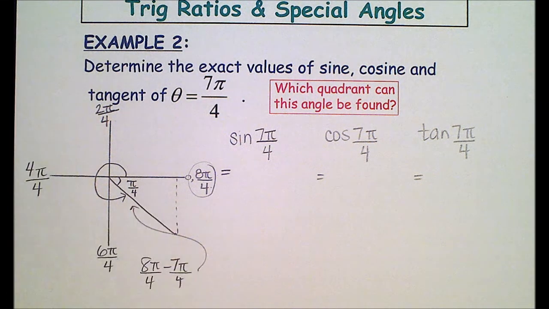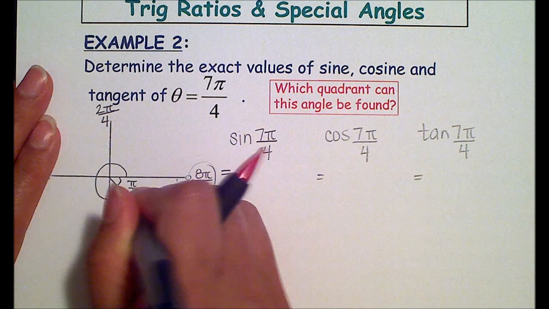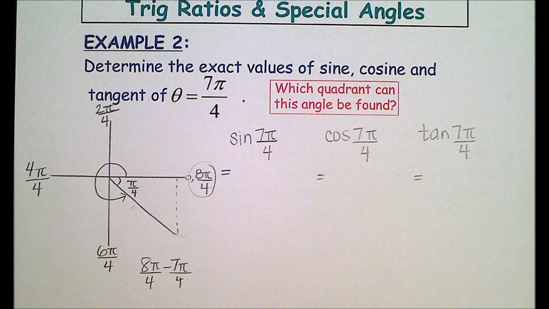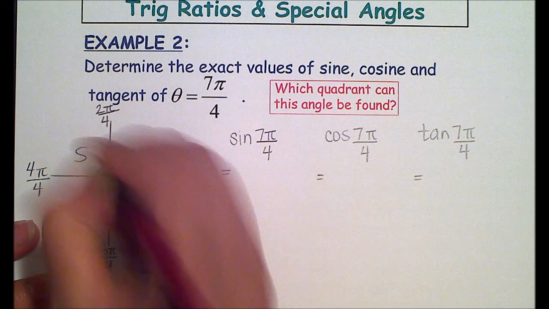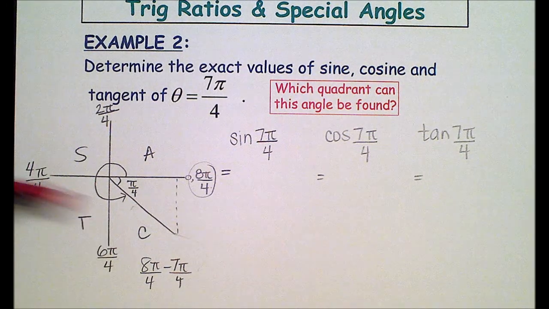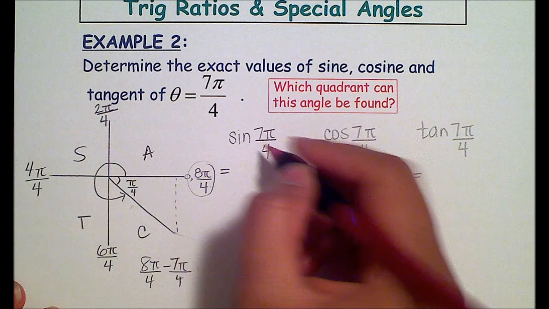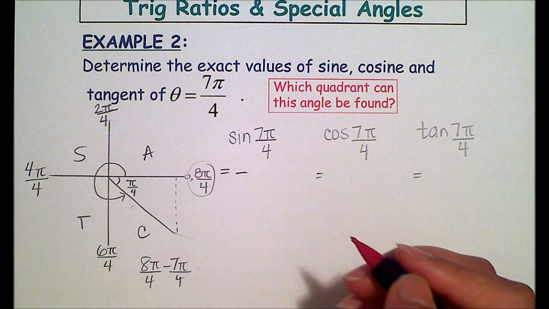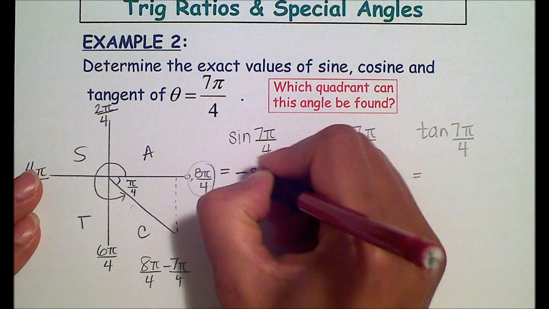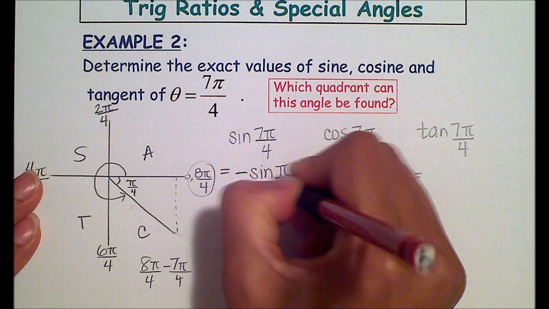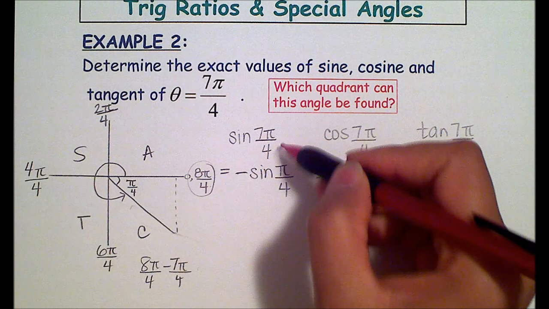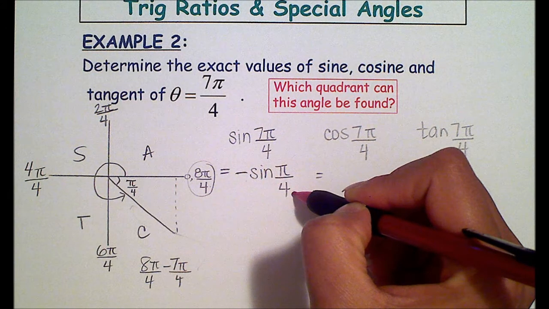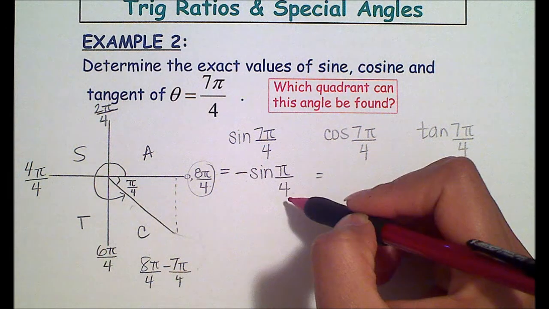My next step is to figure out whether my sine, cosine, and tangent would be positive or negative in that quadrant, because then from there it's pretty easy. So I'm going to use the CAST rule. The only ratio that should be positive in quadrant 4 is the cosine ratio, which means if I'm trying to solve for the sine of 7 pi over 4, my ratio will be negative, and the related acute angle that it would be similar to is just pi over 4. So I'm rewriting this expression using the CAST rule and the related acute angle. You're always going to rewrite it using the CAST rule, so that tells you whether it's positive or negative, and then the related acute angle which you solved for.